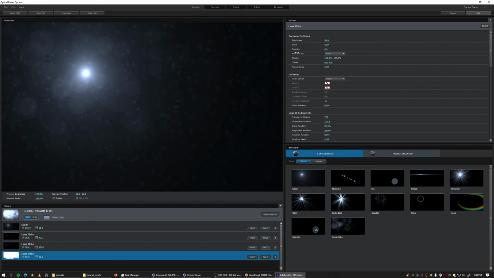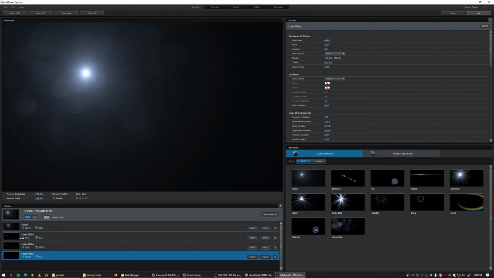So make these tiny little dots almost, and then you can increase the brightness. We'll make it just 1. Then we get these little sparkles in here. So I'm going to go with something like that for right now.